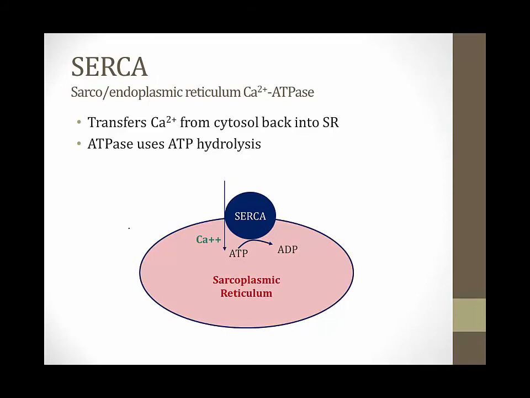In addition to the ryanodine receptor, there's another structure in the membrane of the sarcoplasmic reticulum called the SERCA. The SERCA is the sarcoendoplasmic reticulum calcium ATPase. Its job is to transfer calcium from the cytosol back into the sarcoplasmic reticulum, and it's an ATPase because it uses ATP hydrolysis to function.